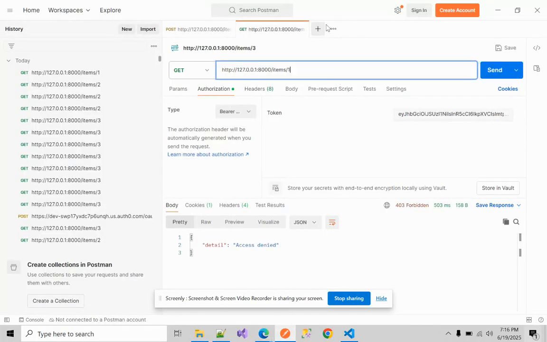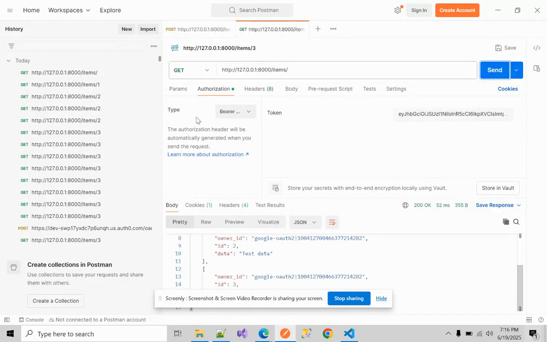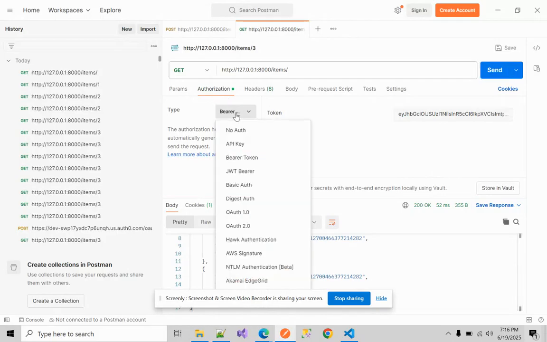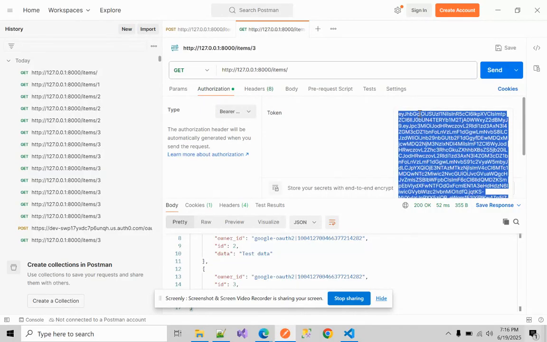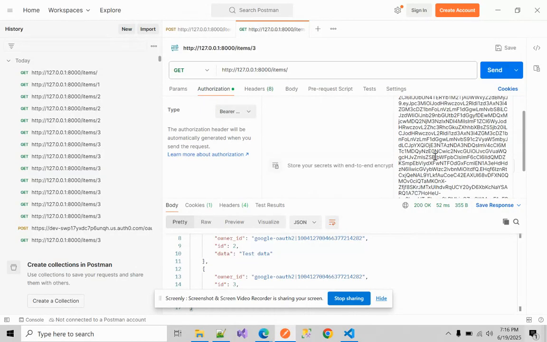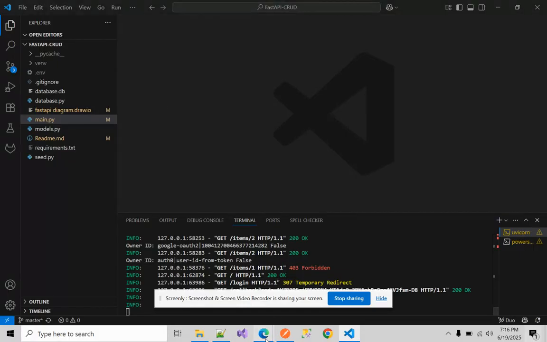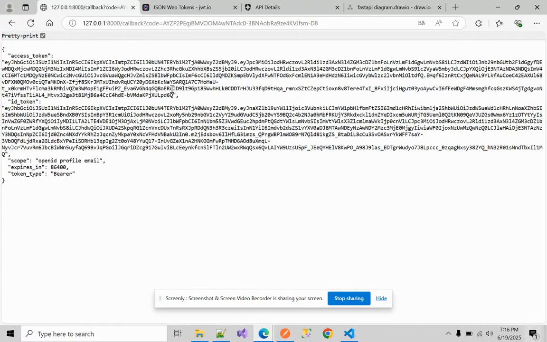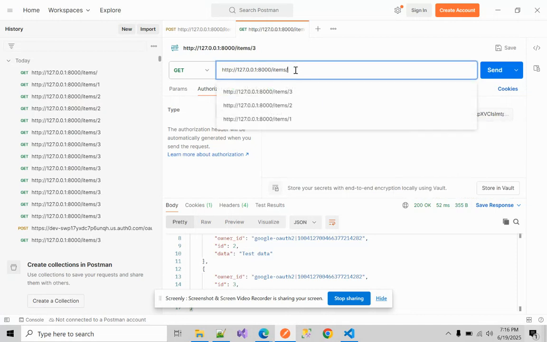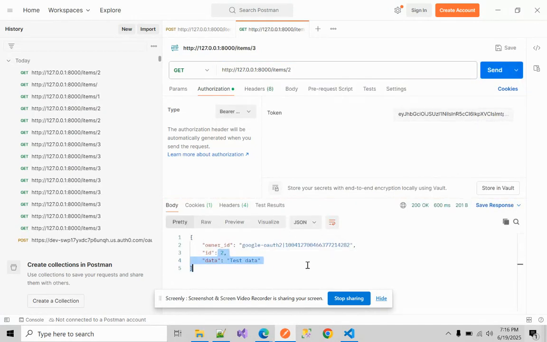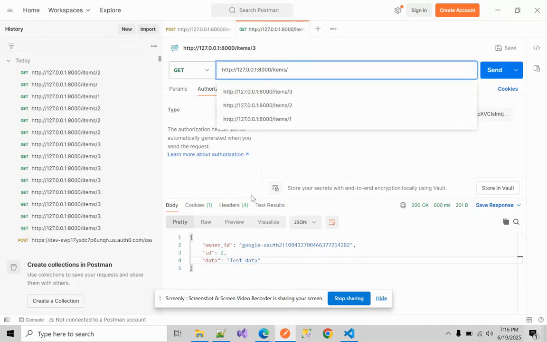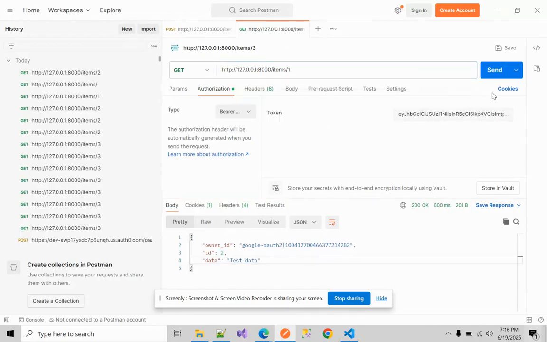So let me add the token here now. What items we have, firstly check that. We have these items, and now let's access a specific item. Here let me update the token also. The token that we used there ends with 6q, and here it is also 6q. Okay, so this is the token that we are using. Now we are trying to access item 2. So this is the item we have. Now we got the data, so this is an item that he can access, but one does not belong to him. So let's see.